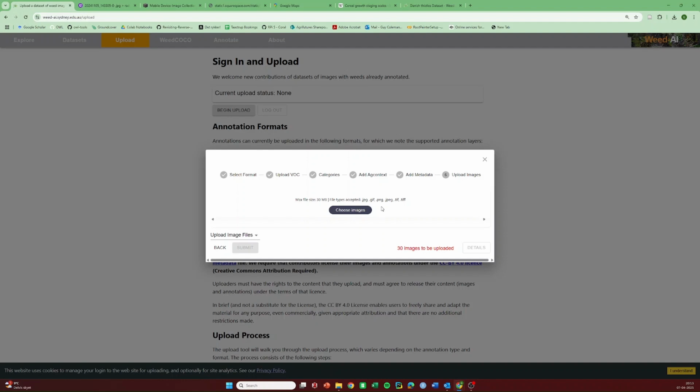Now the final step is the upload of the images. Here you can either select the image files themselves, the ones we downloaded from Roboflow, or we can create a zip file and upload the zip file of the images. A zip file is probably easier for larger datasets, so maybe above 50 images. Otherwise, just navigate to the images we downloaded from Roboflow. They have to have the same name as the Pascal VOC, so make sure you select those, not the originals. That's probably fine for these 30.